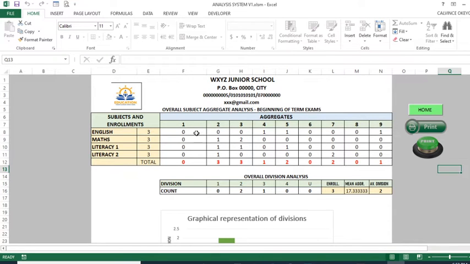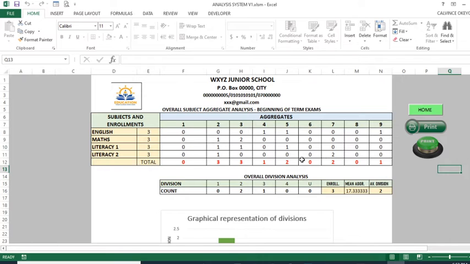So in English we don't have an aggregate of 1, 2, or 3, but we have aggregate of 4, 1, aggregate of 5, 1, then aggregate of 9, 1. Maths, we have aggregate of 2, 1, aggregate of 3, 2 of them. Then literacy, aggregate of 2, 1, 3, 1, 5, 1. Then in literacy 2, 1, 7, 2.